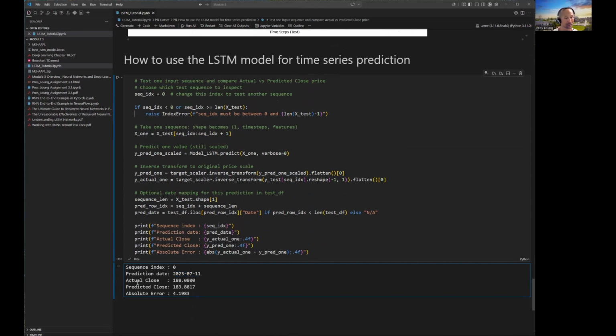The actual close price was $188, and the prediction price was 183, and the absolute error is 4.19, so not bad at all. So this is how you use the code, right?